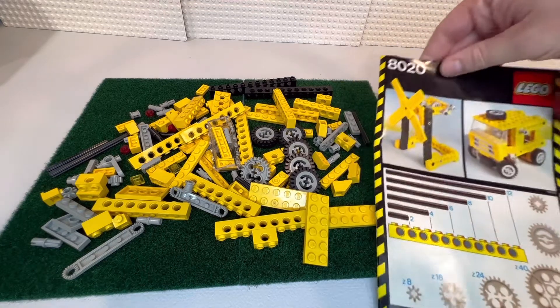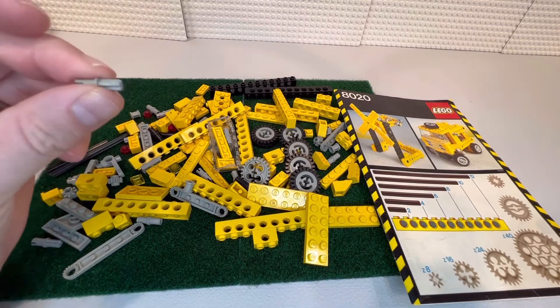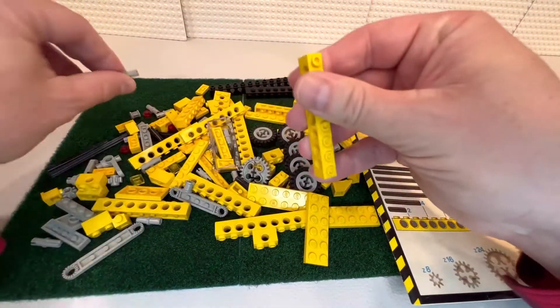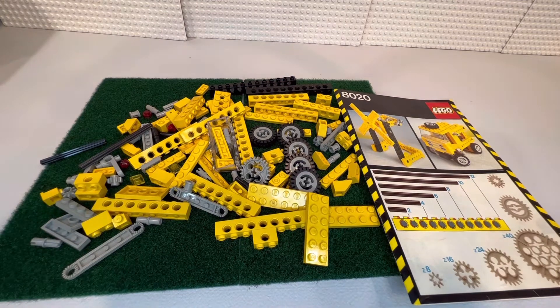This little set here came out in 1984, and this was one of the first or second Technic sets. I don't even think it was under the official Technic name yet — that name may have started in 1985 or 1986. But this was the very first Technic set with Technic pieces that I got as a kid. I think I was four, so dad probably just threw me to the wolves and said 'here son, take this Technic set.' I do have a couple pieces with teeth marks on them because when they don't come out, you don't think to use a pen to push through the other side. Live and learn — this is my set.